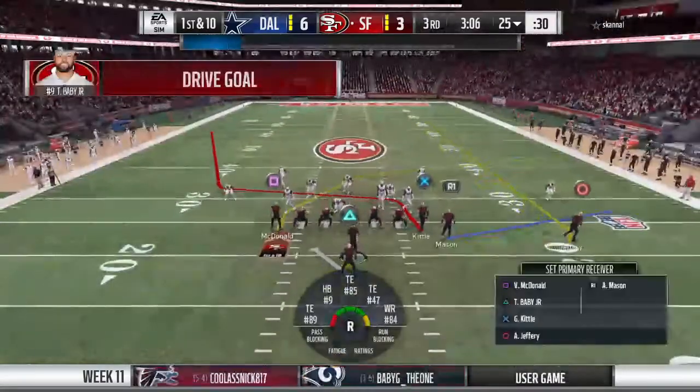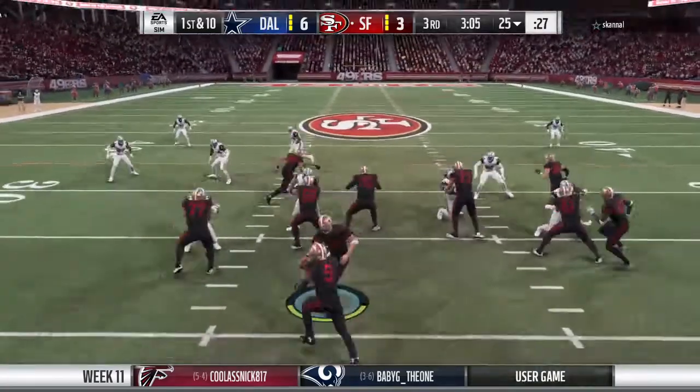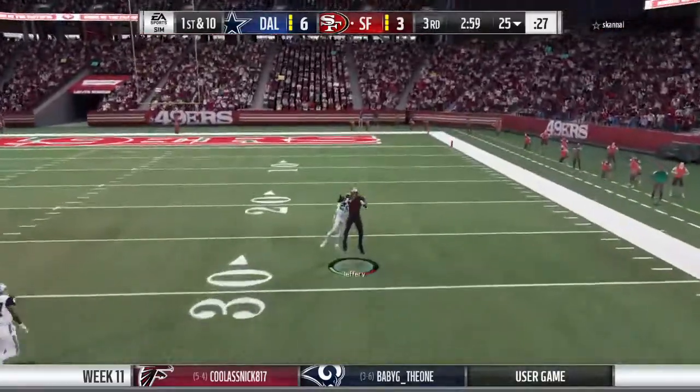And you know at the half they discussed how they were going to get that done. This is where scripting comes into play a lot of the time. How many plays do you script coming out of the second? Most of the time in the first half, you're scripting 12 to 16. I think in the second.